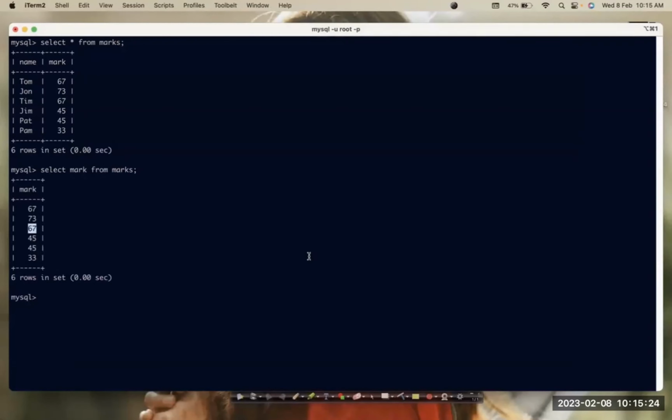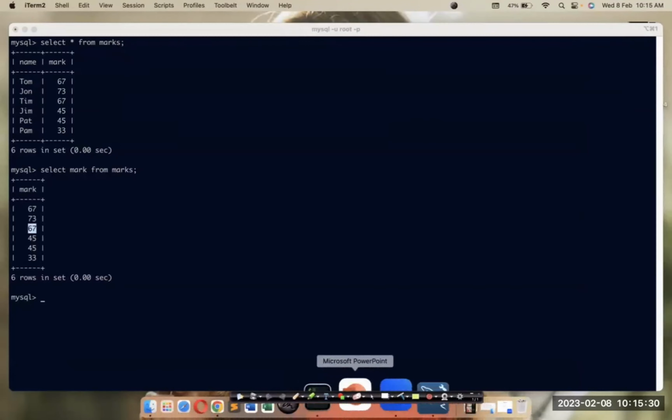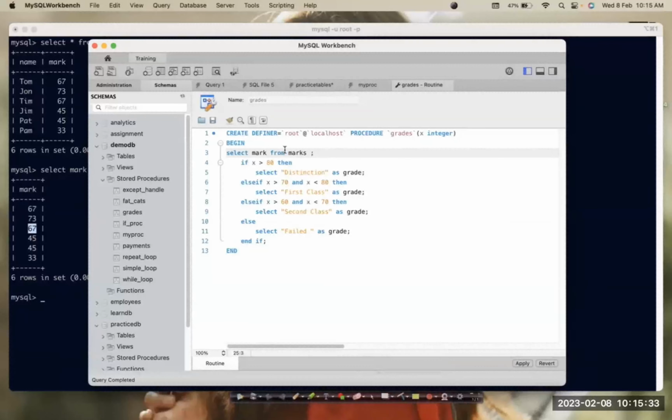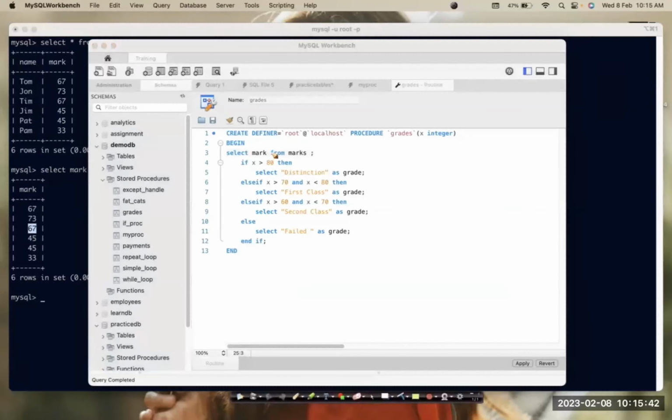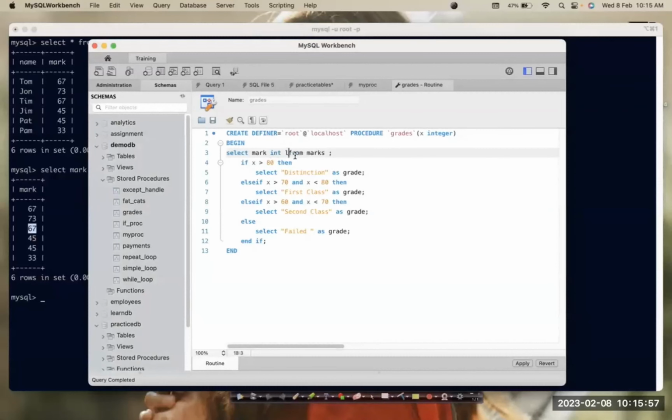To do that, we need a special type of variable, because you can see what the issue is. What we want to do, we cannot achieve without the help of some special type of variable, and that is what we call a cursor variable. I can't create a local variable and say select mark into some local mark, because it's not a single value. It's going to return a list of values, so I can't put it into a single variable.